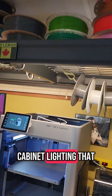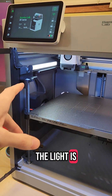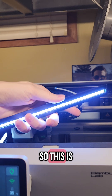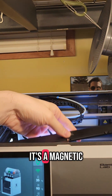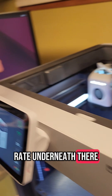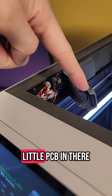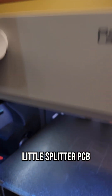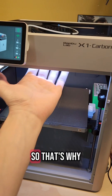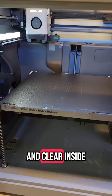One of them is the under cabinet lighting that I have in the shelving unit. The light is on there, but I also have this upgrade. This is the Bigtree Tech Pandalux — it's a magnetic light strip that attaches right underneath there, and it ties into this electronic panel in here. There's a little splitter PCB that you put in there, and it adds some extra lighting underneath. That's why it looks a lot better and clearer inside of this machine.